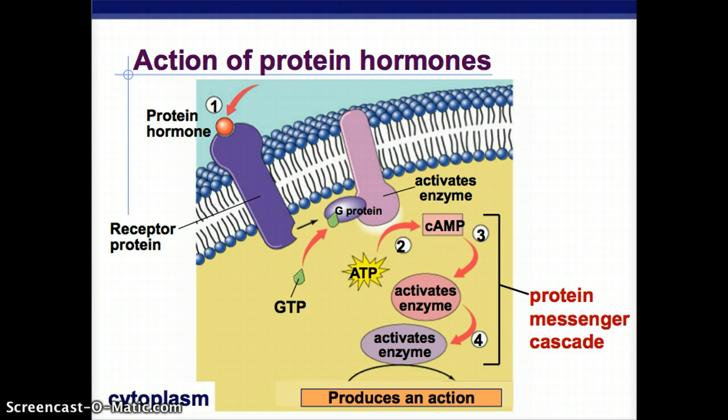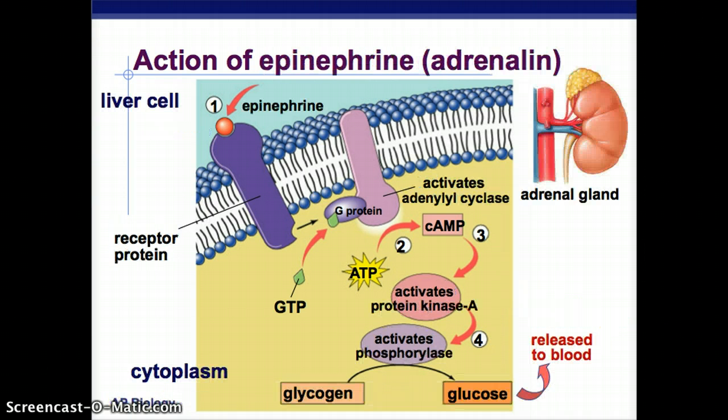Now, what do the protein hormones do? They come attached to this protein receptor on the membrane, and then it gives off a signal, this secondary messenger. It gives us this G protein, which activates this enzyme, which then produces cAMP, and then activates the enzyme, gives off some energy, keeps going here, but then it activates the next enzyme, which produces an action. You get this cascade of tasks.